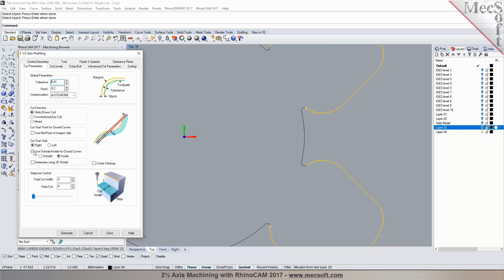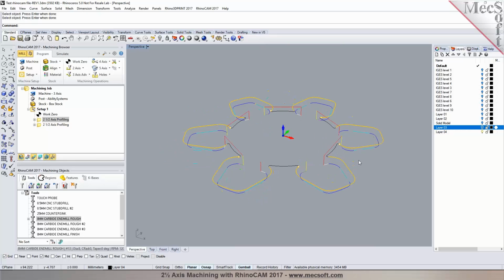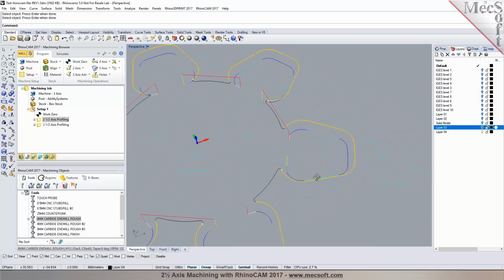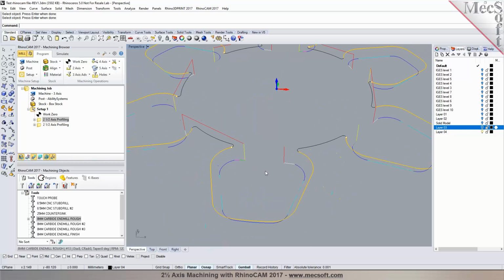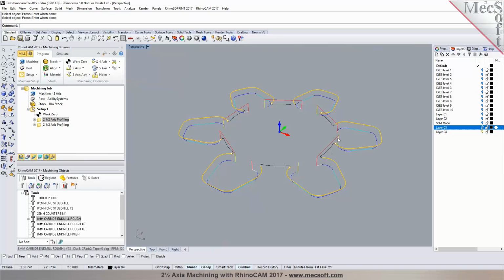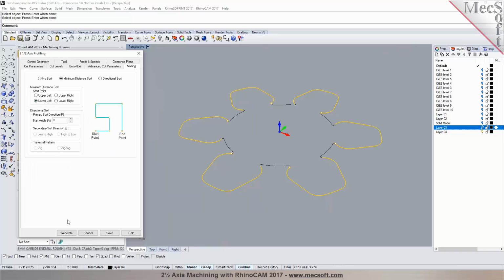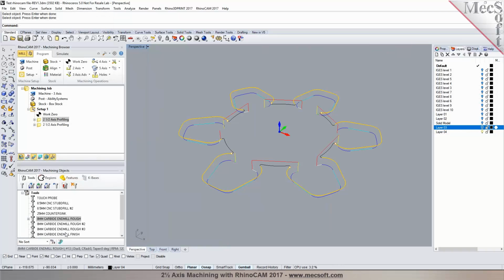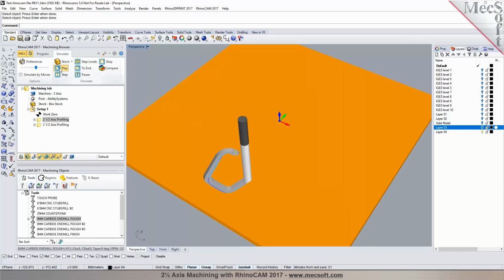So in the cutting parameters, since this is an open curve, I'm going to pick right or left and then choose generate. You'll now notice that it's using the cut direction, what you specified. Use cut right or left. And the lead in and lead outs, which we call entry and exits, are automatically applied. Since I chose them in a specific order, it's using the order in which I selected. Or if you go to sorting, you can use a minimum distance sort, and that'll change the order in which it's starting. So there's the profile cut.